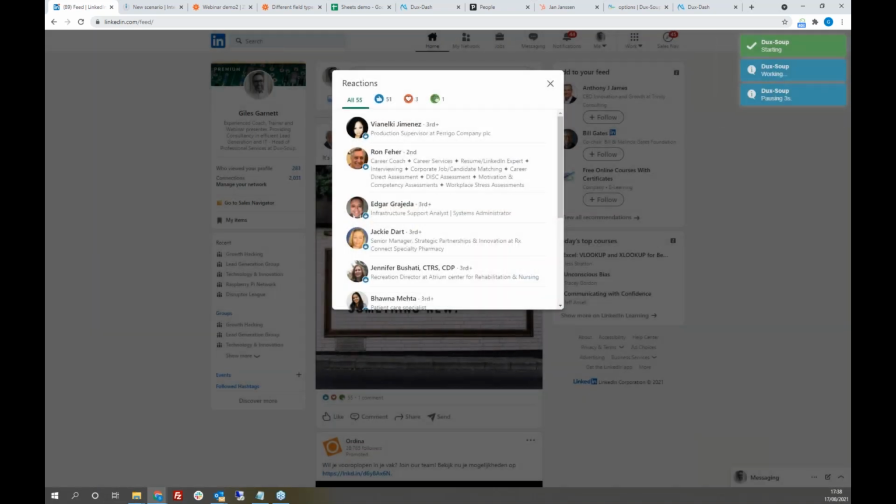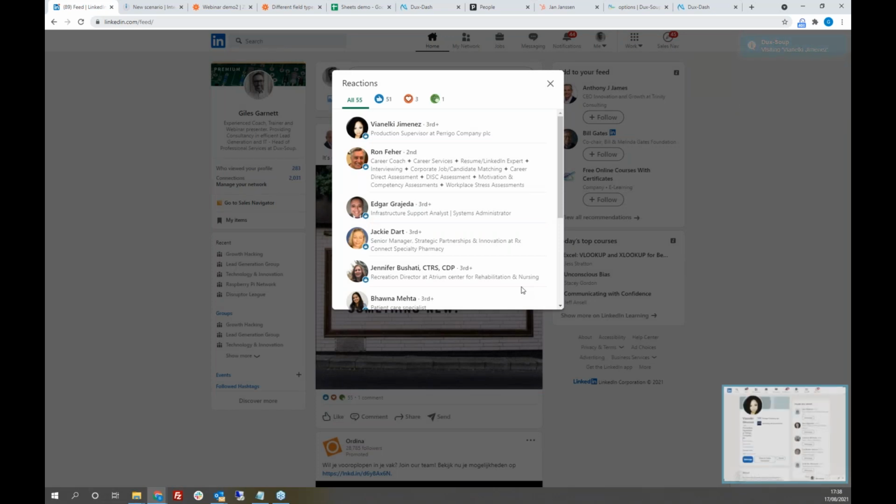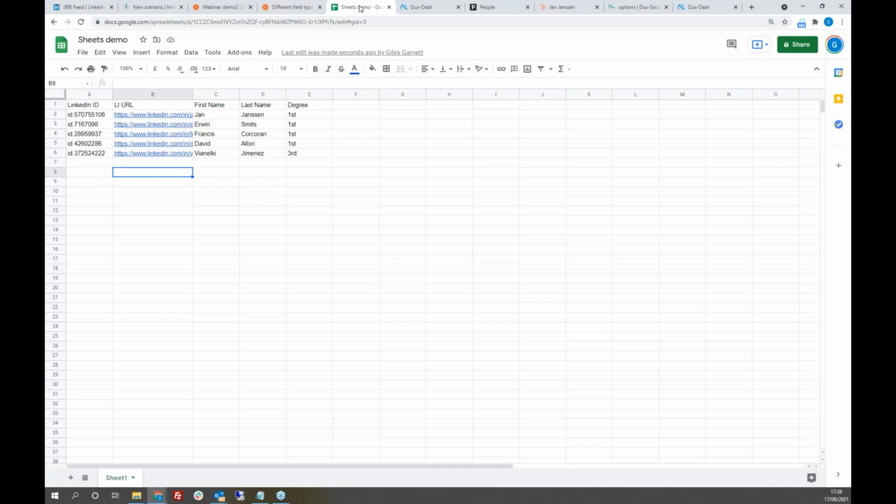There we go. If I just carry out a few profile visits against this list of people here, we'll just leave that to run a second. What we should see is each of these people then being populated within my spreadsheet. And then, of course, if they're a first degree connection, because I've got that filter on, they would also get the subsequent remote control activities queued up. As you can see, none of these are first degree connections. So what we will see here gradually, there you are, we can see already that first person has been populated in here.